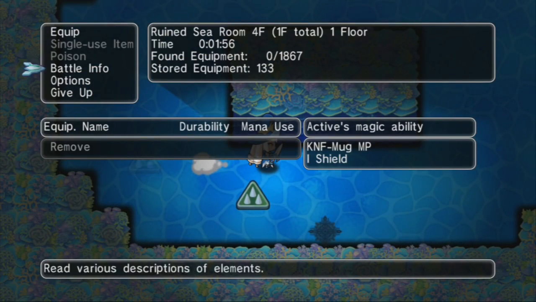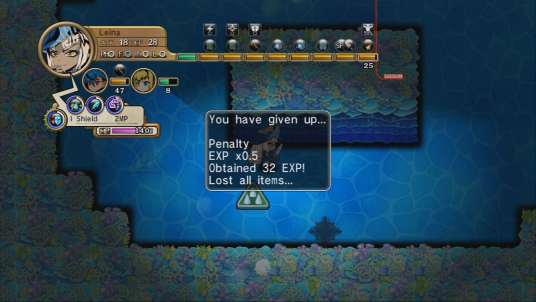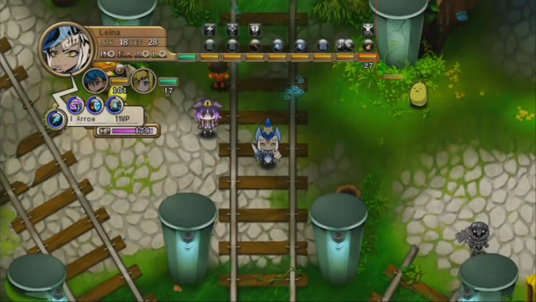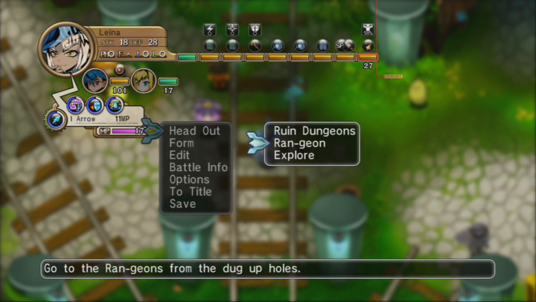So let's, you can give up. If you give up in a dungeon, you take a penalty on experience that you've earned, and any items that you've picked up are completely gone. So if you find something really cool that you want to keep, don't quit the dungeon. Let's check out a Rand dungeon.